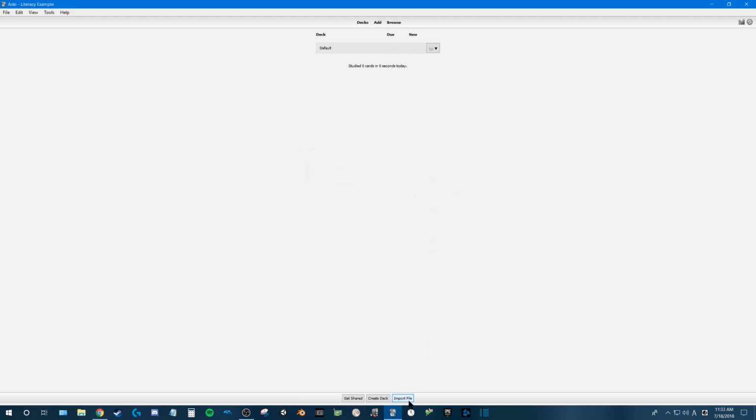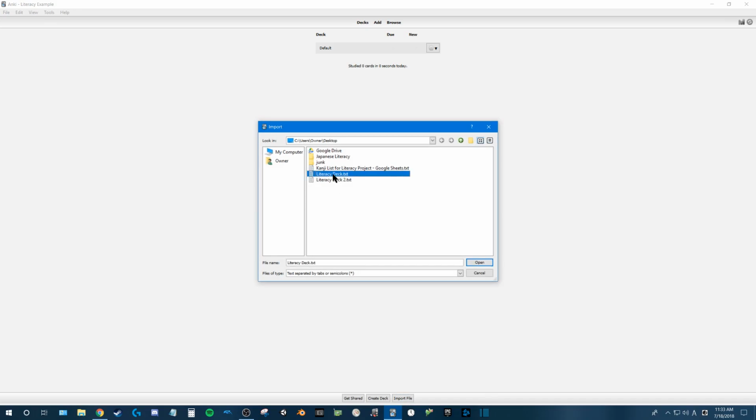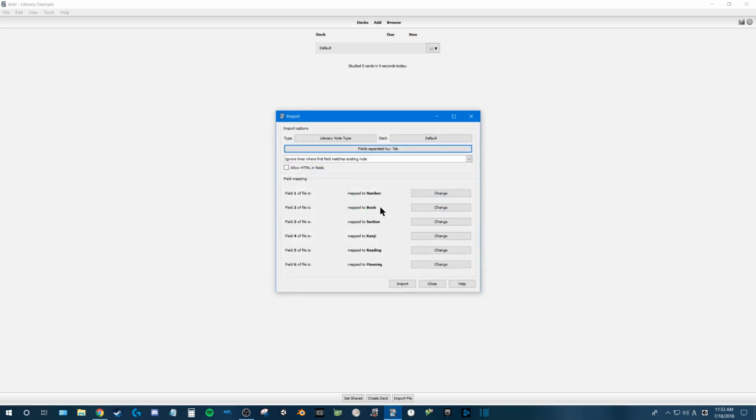So next I want to import that text file that we had from earlier. I have it saved on the desktop. Just find it after clicking import down here. Find it, and then click open. And then look, we got it all lined up, nice and pretty. That's exactly what we have on the text file and the Google Sheet.